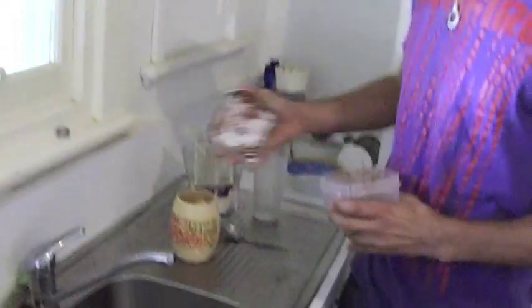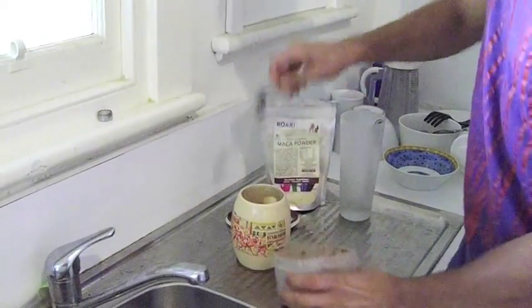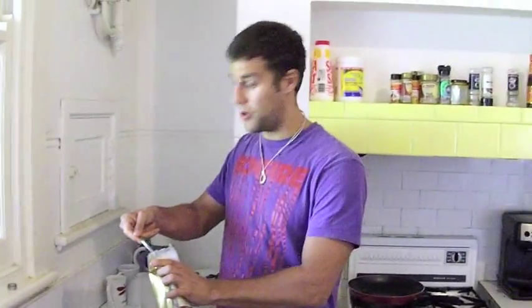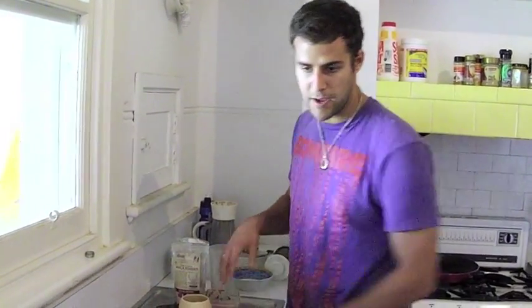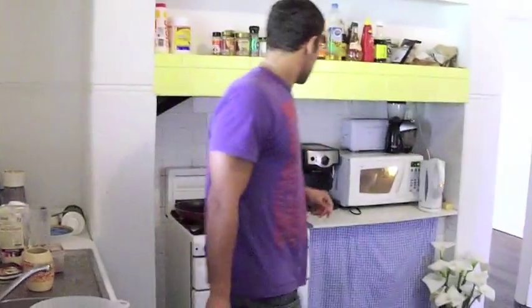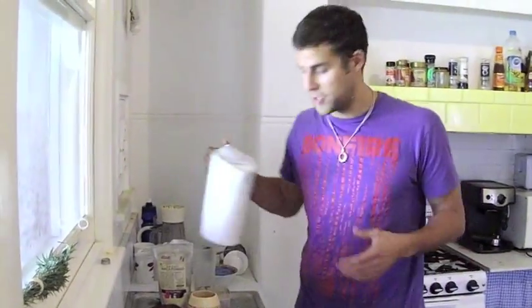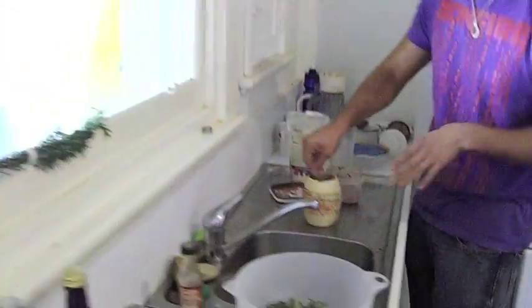The microwave is still going, so I've got a little bit of time to come over here and start putting together my raw cacao. I get one and a half big spoonfuls — this stuff is so good for you, you can have as much as you want really. And I have maca powder with it, which is another superfood — look it up on Google, so many health benefits. Now the water — you don't want it to be boiling, you want it hot, like green tea. You don't want to burn the raw cacao and destroy the nutrients or deactivate the enzymes. So keep the water hot, not boiling. Mix this up. This is good.